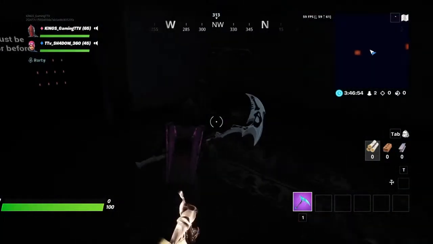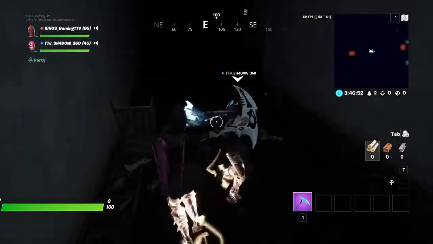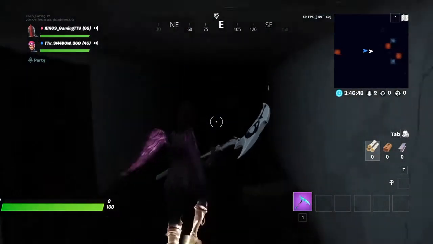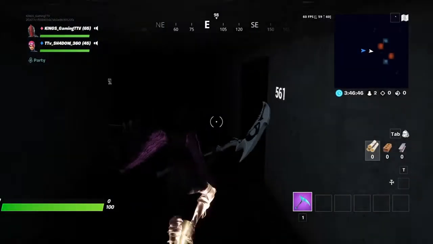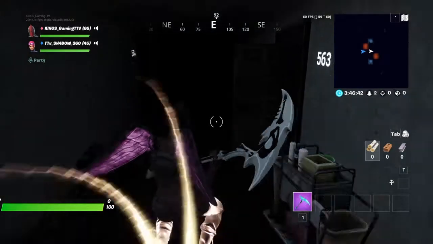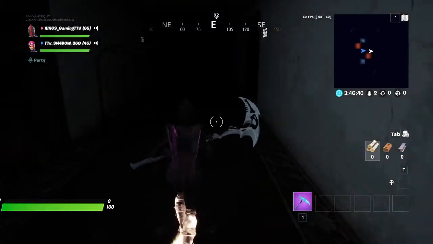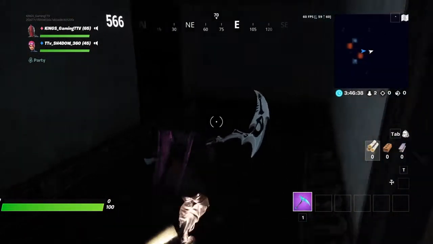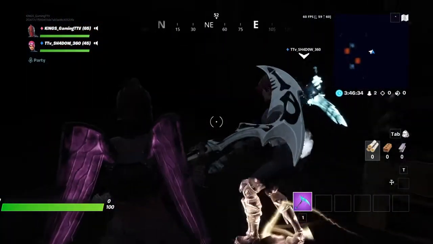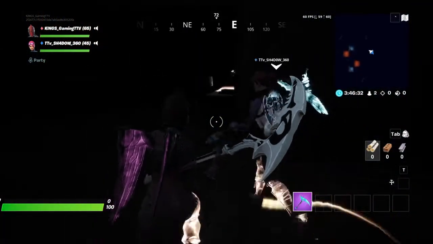I don't remember my way around here. This way. Why don't we have flashlights? No, we need to go in room 556 or 566. How do you move so fast? I'm moving the same speed as you. I'm just getting a head start. All right, I'm ready for a jump scare. I'm ready.